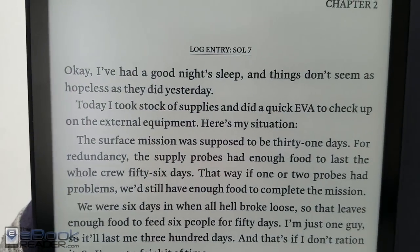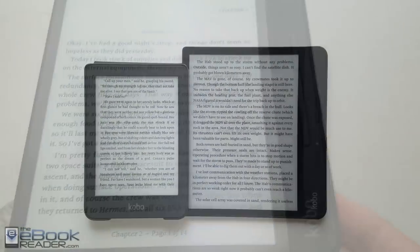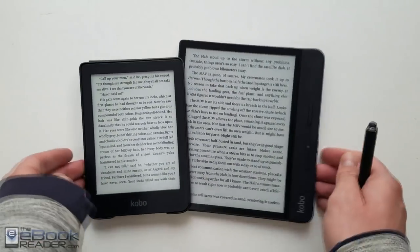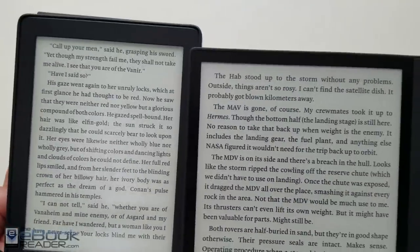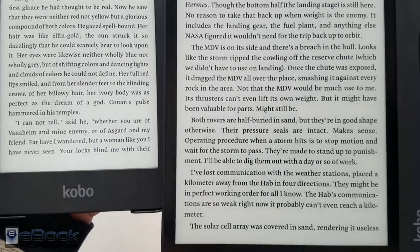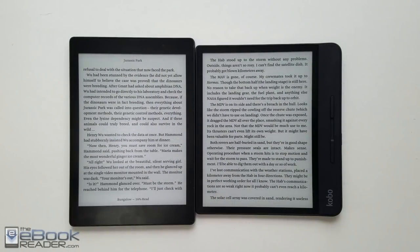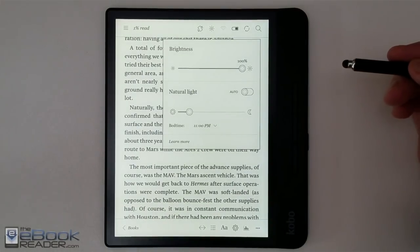The text has 300 ppi so it looks nice and clear. Here's a quick look comparing it to the 6-inch Kobo Clara HD to get an idea of the size difference — you get a lot more text on the screen with the 8-inch e-reader. It's not a whole lot heavier since they're using the plastic-based screen; it's still under 200 grams. Here's a quick look next to the Kobo Aura 1 to see the difference in shape and how much wider it is.